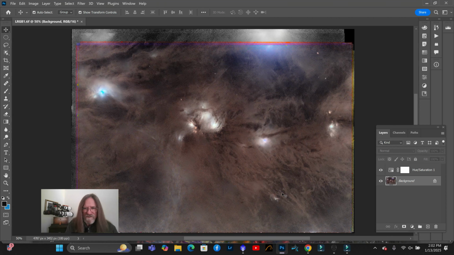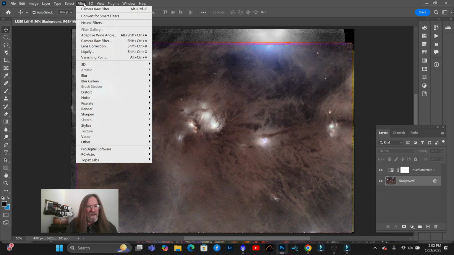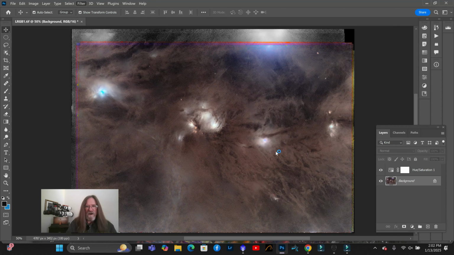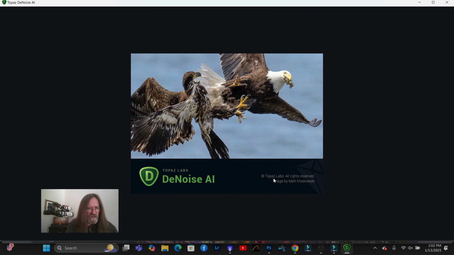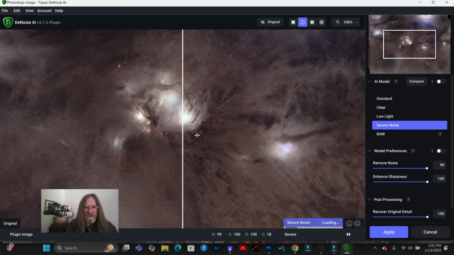All right, we couldn't use noise reduction on this. That was the thing that was missing. Let's try it one more time with this selected. Possibly I can use it. Okay. Now it's going to give us noise reduction, which is wonderful because we do have quite a bit of noise in this picture. And Topaz Denoise AI is just a wonderful tool. We go to severe noise and back all these. I always put them all the way over.